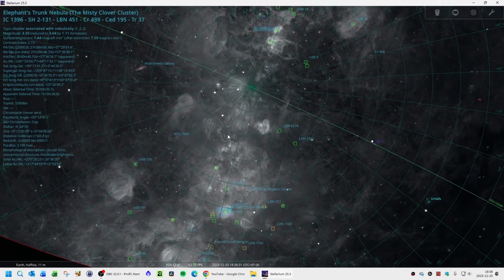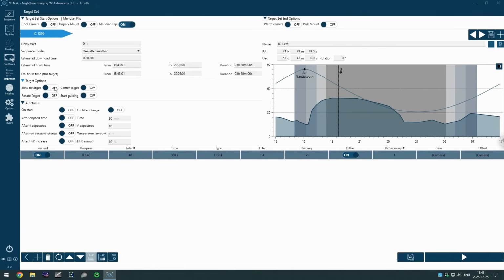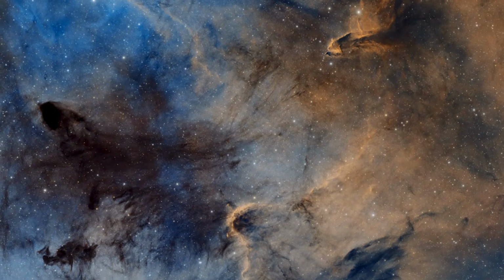This video will take you all the way from planning the target through the actual capture using N.I.N.A and then into PixInsight, where we'll process the data in SHO, the classic Hubble palette.